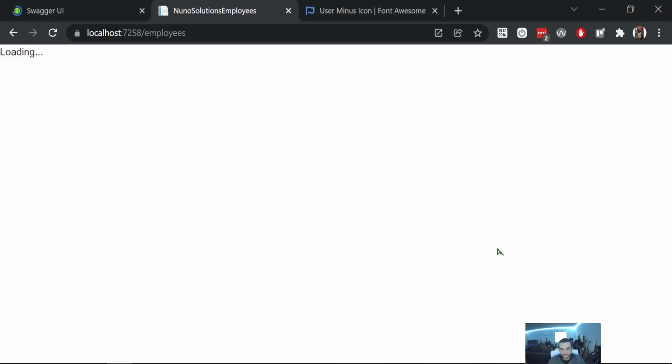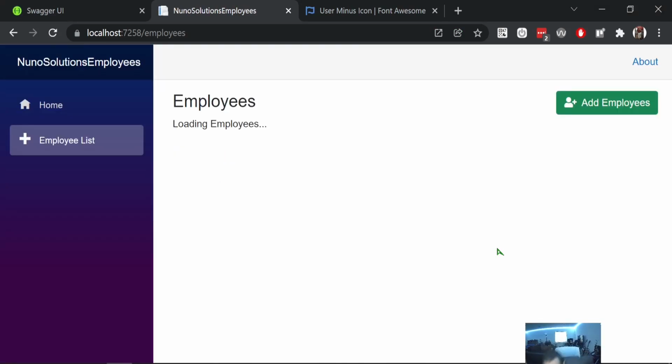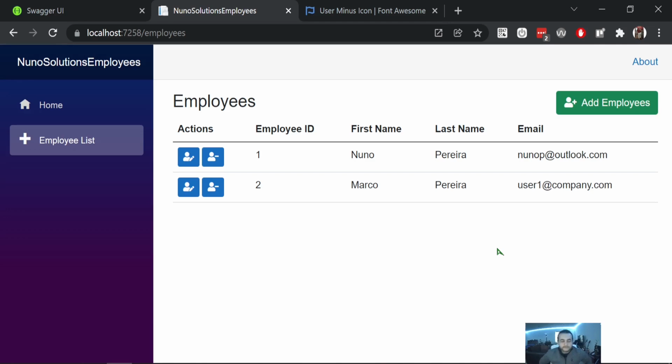the web page. And now when we load the web page and click on one of these buttons, right underneath the grid here, we should see the clicked employee appear. And it works perfectly. You can see if I click either one, whatever row I click, it'll appear. So if I click on the Nuno record, it shows Nuno as the employee. If I click the Marco record, it shows Marco as the employee.